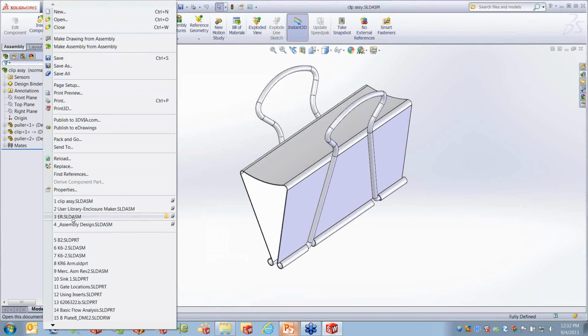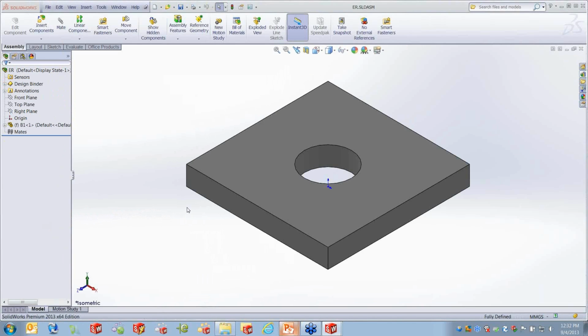If we go back to that same assembly, some of you want to work inside the assembly and you don't want to create references. I want a block that sits on here that's the exact same size as this block, but I don't want to flip back and forth between the block and the part and measure and do all this stuff. Well, let's go through that same process, but I'm going to turn on a button on the assembly toolbar called No External References.